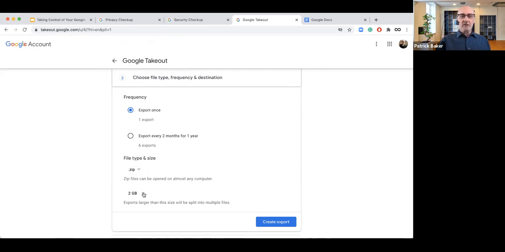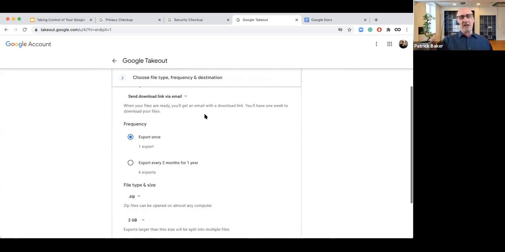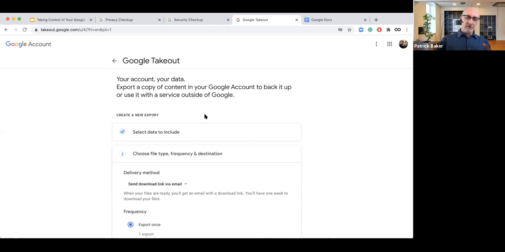And then what's the threshold as far as file size where it's going to split it up into multiple files? Is it 2 gigabytes or is it something larger or smaller? You get to decide that. Then you create the export and it'll give you a link where you can go to download that information. Anyway, that's kind of the rough walkthrough on Google Takeout.